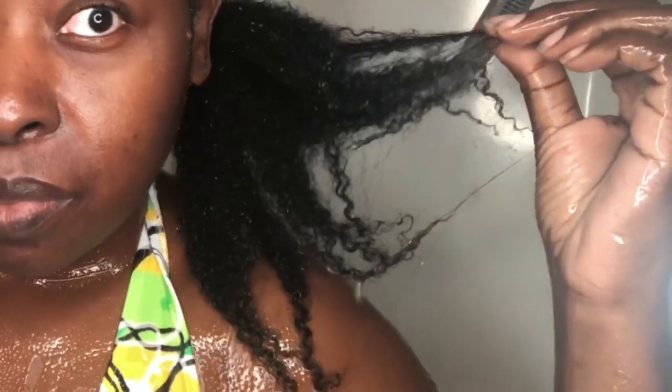An elongated curl pattern is not a bad thing if you have a tighter curl pattern and you don't mind that. It just makes it a little easier to comb through and a little bit more manageable. I, on the other hand, don't really want an elongated curl pattern, because when my hair dries, it will dry straighter than what it is when it's wet. So for it to already start to be stretched out, I don't really love that. But my own fault, because I should have washed the conditioner out.